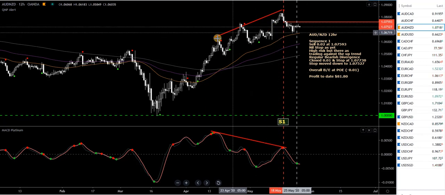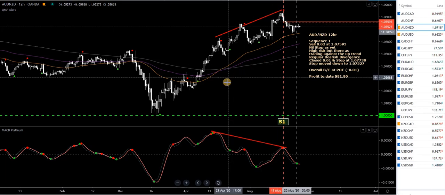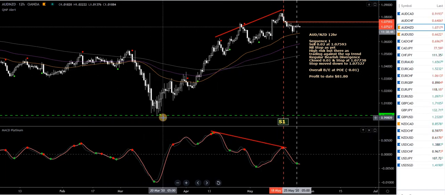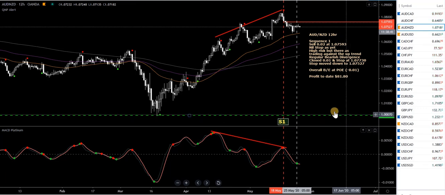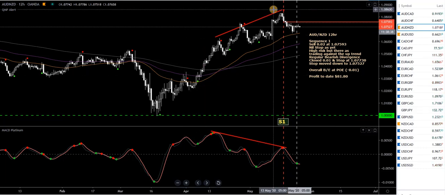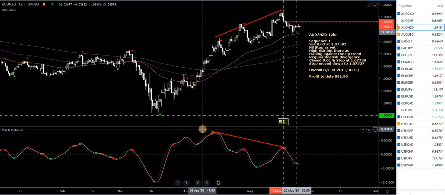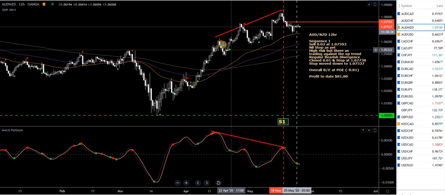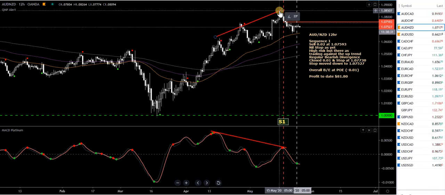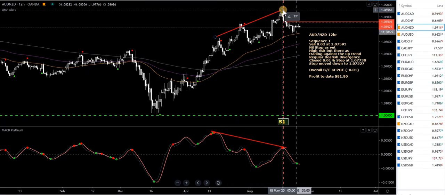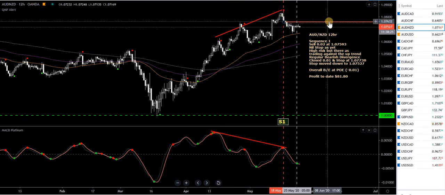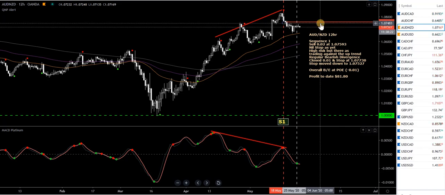Now, I'll just go quickly over what I'm looking at here. This is my high probability setup. If you see green lines like this, it's normally a big number. So that's the parity, 1.00 level on this chart. Red trend lines signify some sort of divergence. Red ones are bearish divergence, either hidden or regular. And sell trades are designated by the red vertical dashed line and the solid red horizontal line. Any stops, it's hard to see, but there's a dotted red line in there.